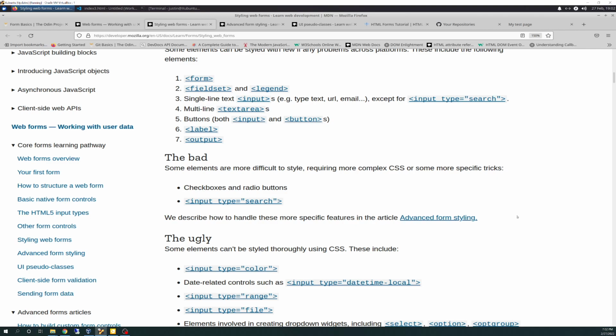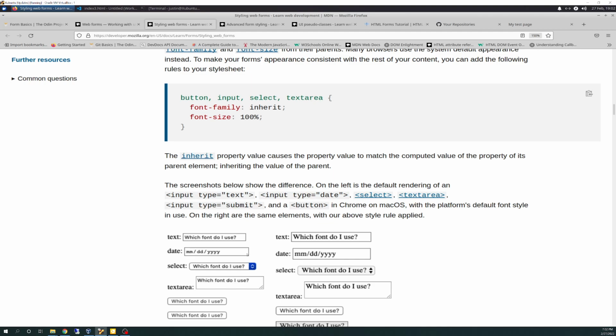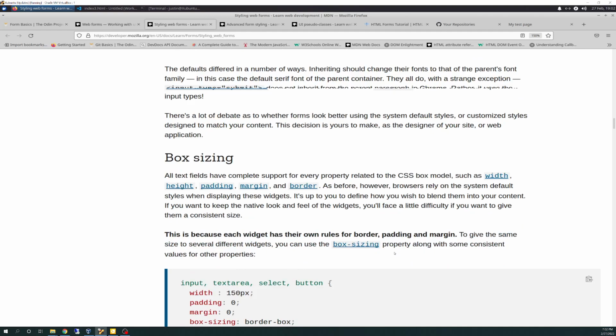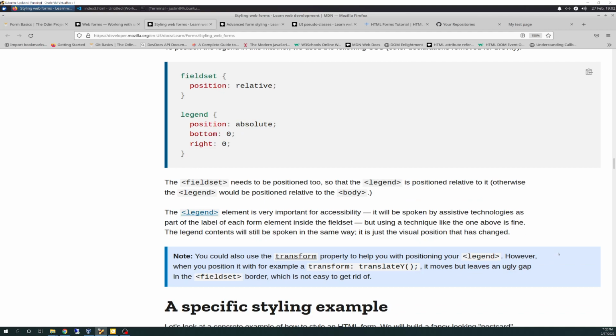These MDN articles, for me, are just brutal to go through and learn from, because they're very dry, and typically they don't give you any screenshotted samples, but they did on this one, so this is a bad example. But yeah, they're just boring. Very good information, though. As I mentioned in the last video, this is like the meat and potatoes of how we interact with the back end, so we have to make sure we get this right.